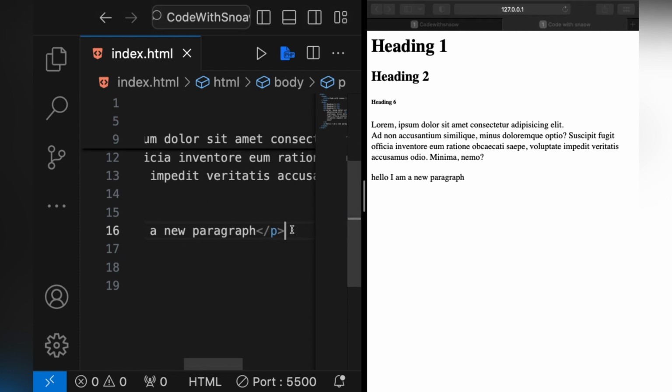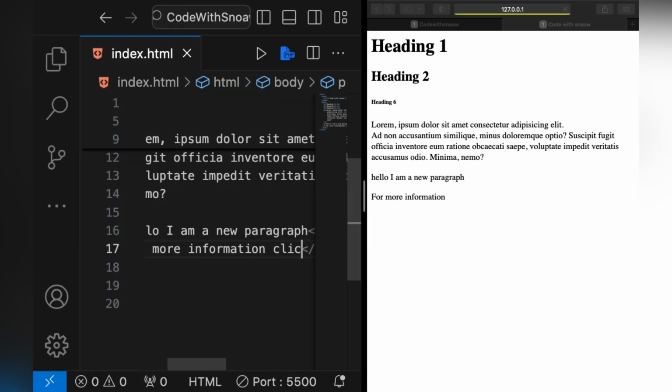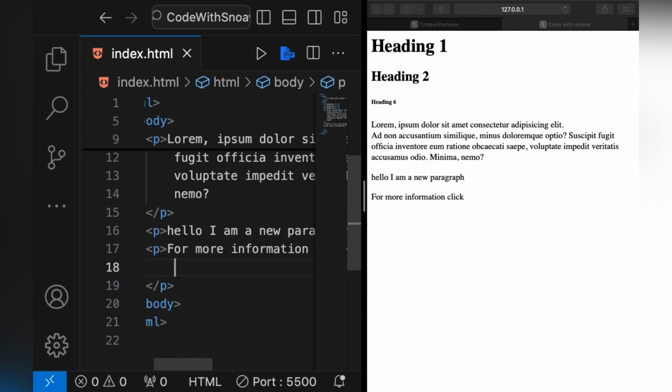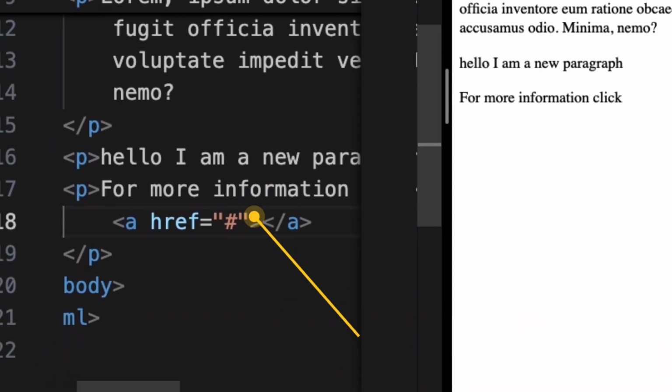Here we're going to create a new paragraph and say, for more information click, and then we add a link. If you don't exactly know where you want to point your hyperlink, you can simply add a hash.